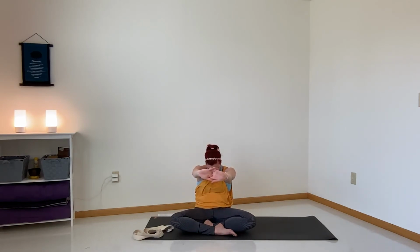Move back to the tailbone again. Pull open through those shoulder blades. Tuck your head down in. Beautiful. And let's lift up. Set our shoulder blades back. Nice. We'll finish off just focusing on our neck.